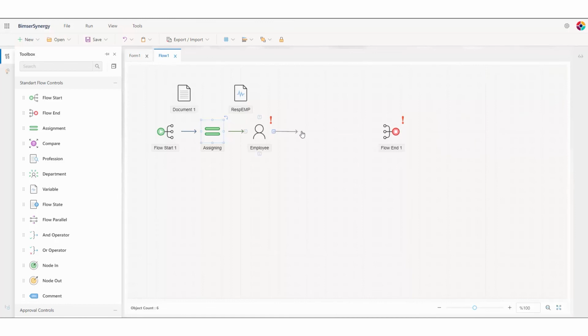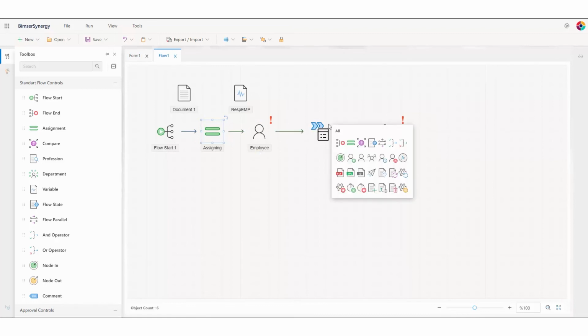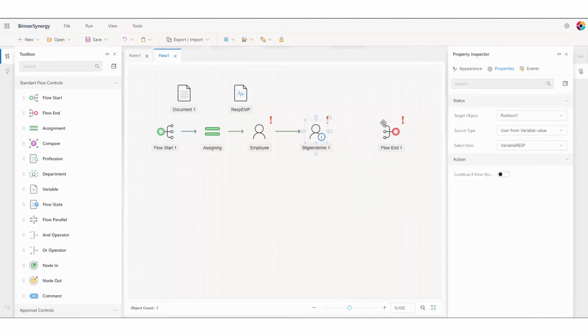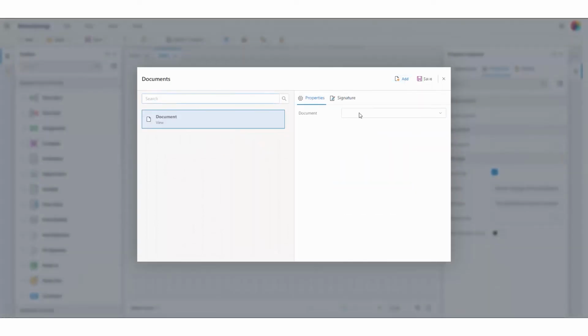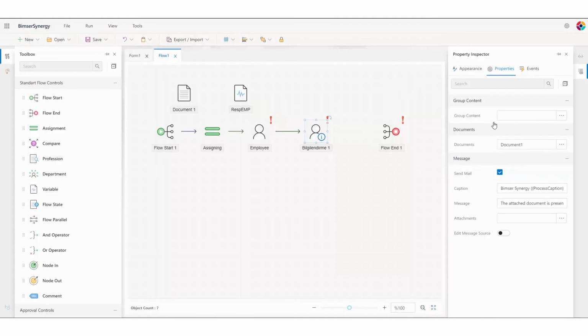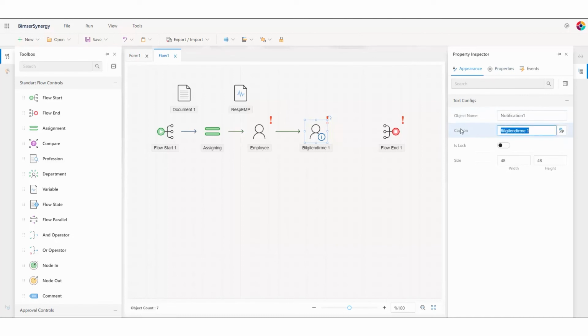After this phase, we also send a notification in this process. So for this, we are adding a notification object. Let's change its name and the document also. By the way, we also should add a group content for this, but I'm skipping that part.